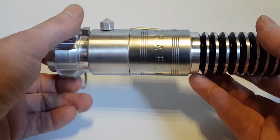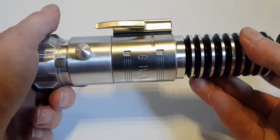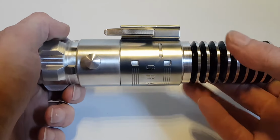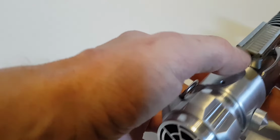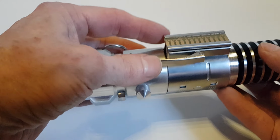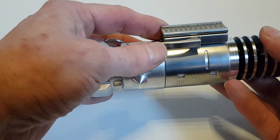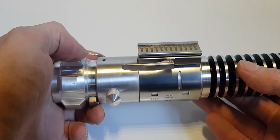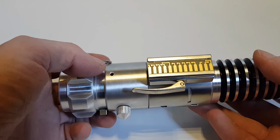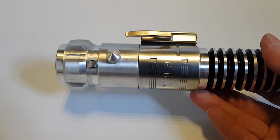So all in all, this is the second one of these that I've done now in the last few months. Quite like this saber. The only hard part I find with these, putting them together, is always doing the switches for underneath the card. It's the wire routing and stuff generally, not this saber in particular, but any saber that uses a clamp with a speaker and the buttons underneath the clamp card, they're always a little bit of a pain to sit in properly. I can't even remember if I've got the card around the right way or not. I'm pretty sure someone will tell me in the comments. The customer can swap that around if it is around the wrong way.